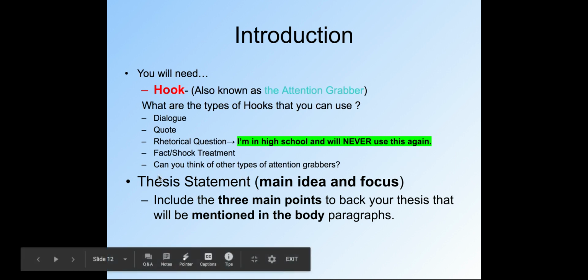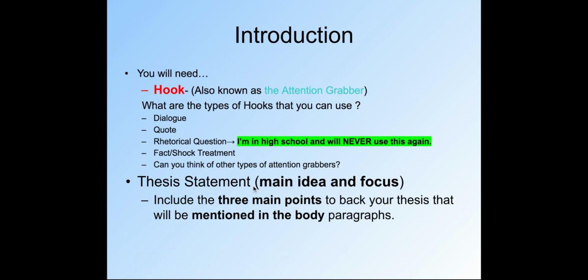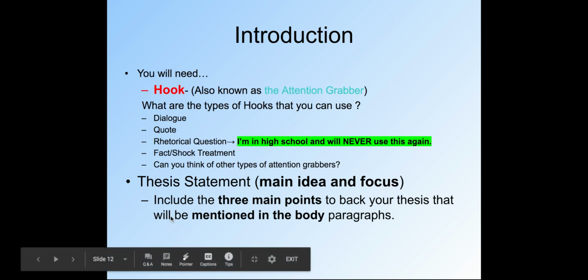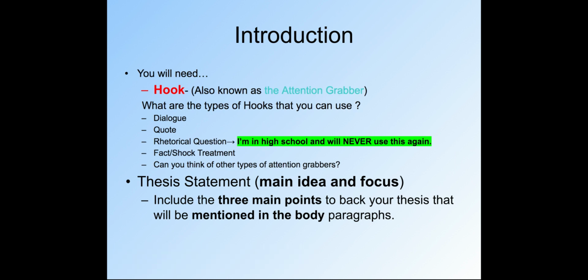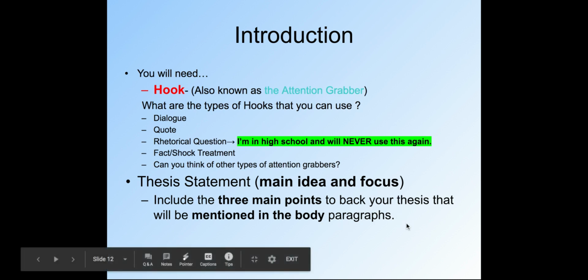As I mentioned in your introduction earlier, you're going to have a thesis statement. This is your main idea and your focus. This is sometimes a really hard sentence to write, but once you figure it out, it is super awesome. You need to include the three main points that you're going to address in your essay and that you're going to mention in your body paragraphs, okay? This is usually the sentence that tells us what side you're on, what it is you're trying to prove, or certain details about the characters, if that's what the paper's on, what you're trying to analyze. This is that one main sentence. It's super important, okay?